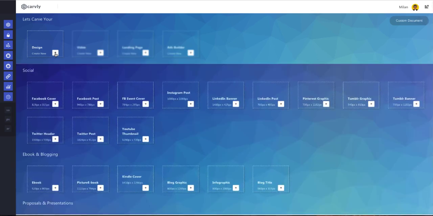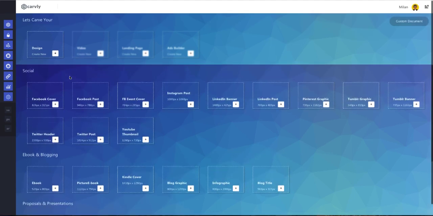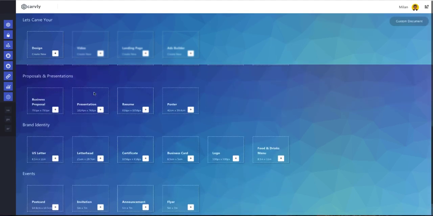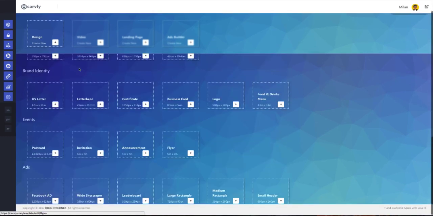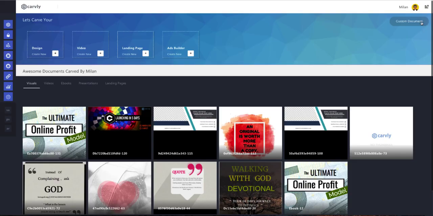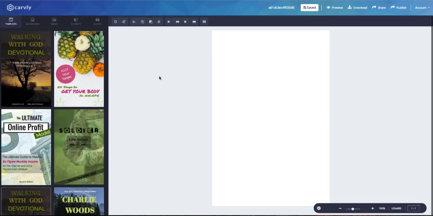So when we click on design, it opens up a vast range of predefined sizes for various documents. You can choose any, select the template, and let's get started. Or to start from the beginning, you can choose a custom size. Let's take a look at 520 by 800 pixels, which is basically an ebook cover size, and here we are in the content builder. Templates gives you the range of the done-for-you templates, which can be easily edited.